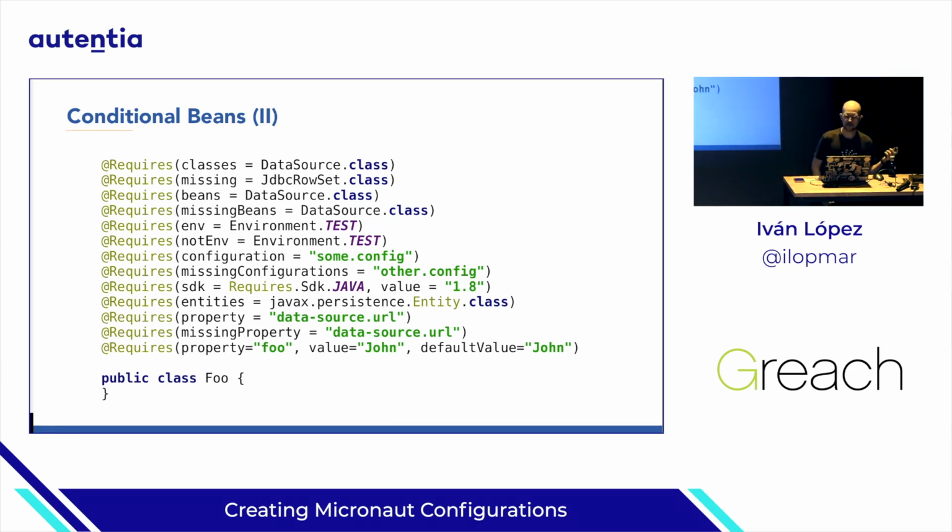And finally, if you cannot achieve what you want with all these options, because remember, you can put any number of requires, you always have one little something like last resort, which is use condition. Then you put a class there, flyway condition, and this class needs to implement the Micronaut conditional interface. And then basically programmatically you will decide when you want this requirement to apply. So you need to return true or false, and when you return true, this condition will be true, and the bean will be created.